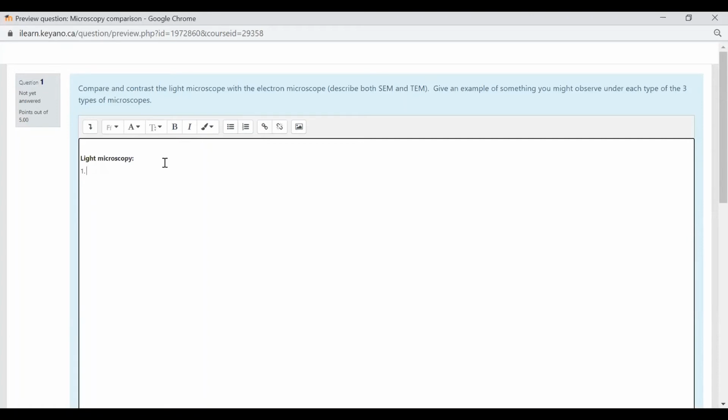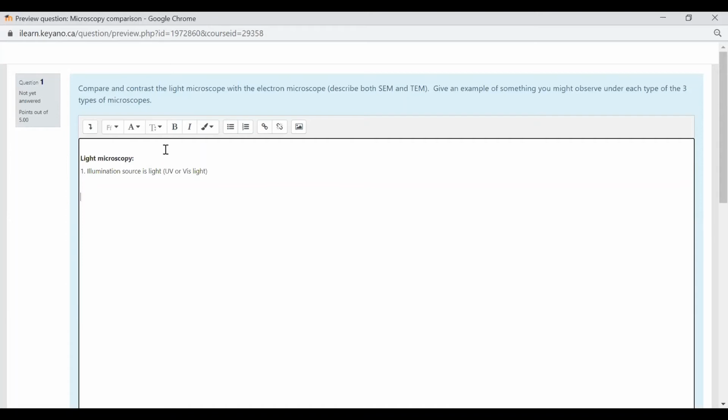The first point, in this case, is the illumination source. The illumination source is light, and I could give some examples. I could say UV or visible light, right? That would be enough for half a mark, because I have to give the comparison part for the electron microscope. So for the electron microscope, I would type that all out, and the illumination source in that case is an electron beam.